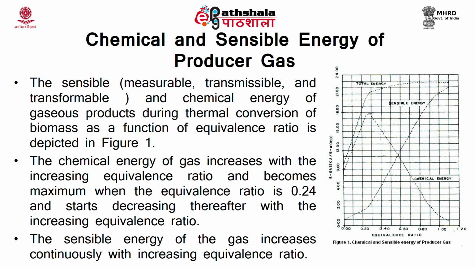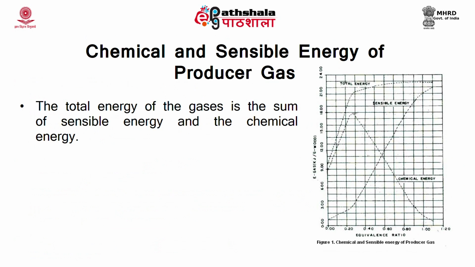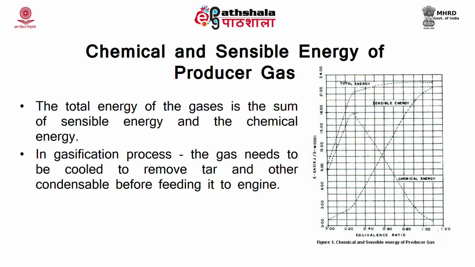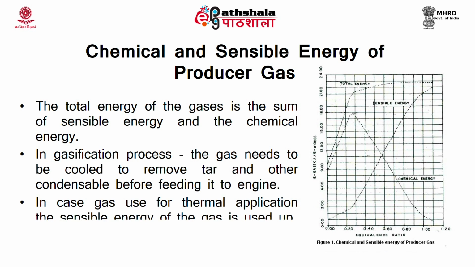The sensible energy of gases increases continuously with increasing equivalence ratio. The total energy of the gases is the sum of sensible energy and chemical energy. In the gasification process, the gas needs to be cooled to remove the tar and other condensable matter before feeding into the engine. If we want to use it for thermal application, there is no removal of this tar, or you can use the sensible energy of the gas.